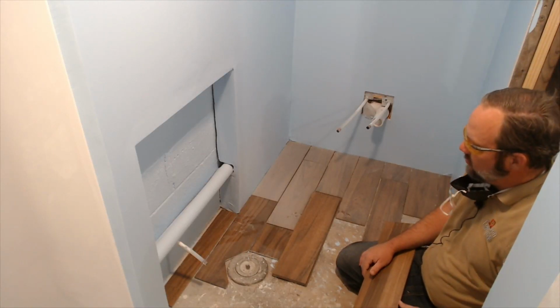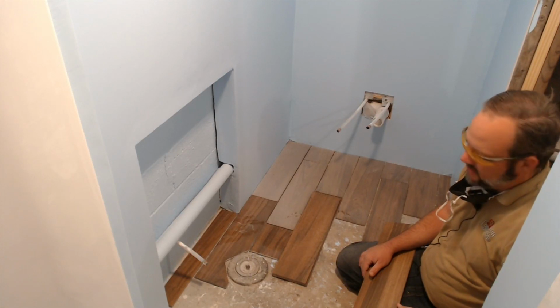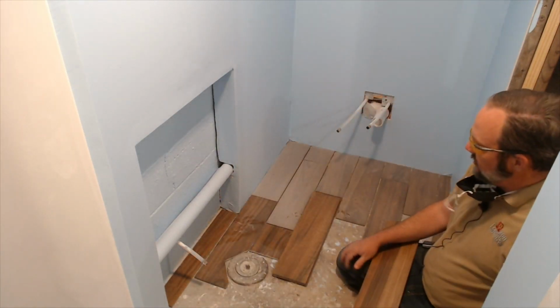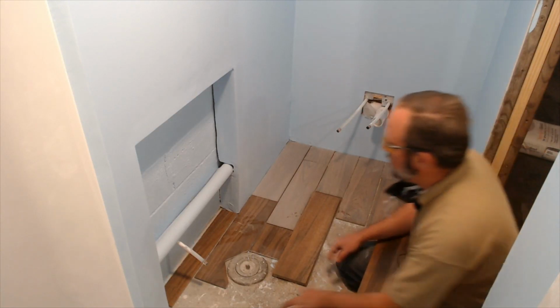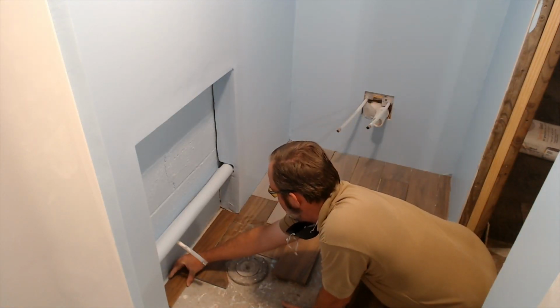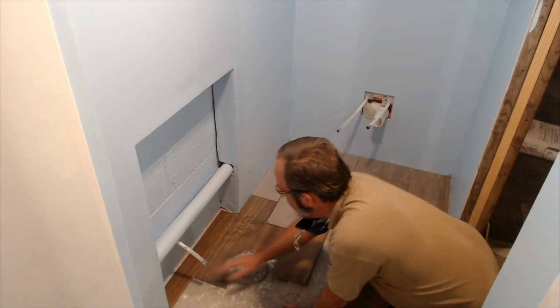I think trim will actually cover that in the back. I'm tempted just to use that. There's like a good 3/4 of an inch behind it there, but I kind of need to save tile. Center it and grout each side. It's not a bad idea. Especially considering there's going to be trim.